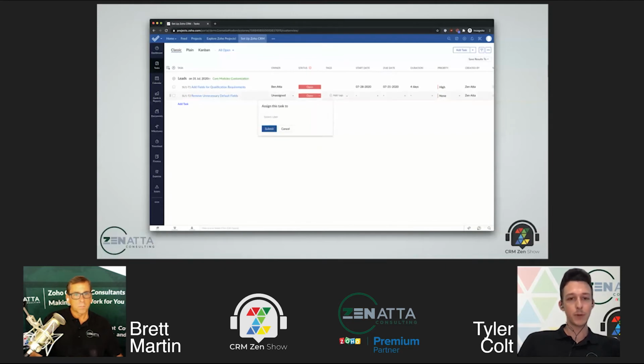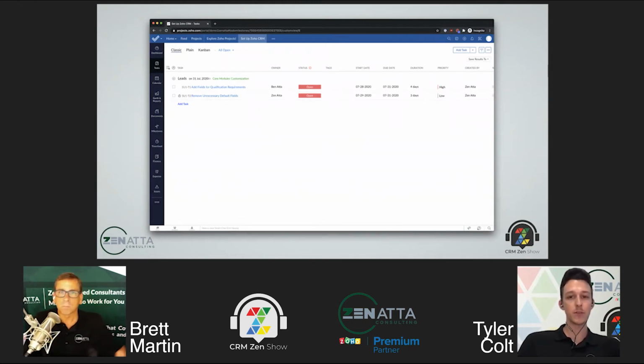And then from this tab, we can actually change these field values. I won't say it works like a spreadsheet, but it has that feel, where you can customize or change values in these different columns without clicking into each record. So here we've run through and changed the owner, the start date, the due dates, and priority, all just from this master screen where we're able to see all of our tasks. It's a nice way to view it because you can then see the start and due dates of all the other tasks in the list to make sure that we're not overloading and that we don't have too many things starting the same day or due the same day. So you're able to make those changes from the overview page like this and see it all in one pane of glass.